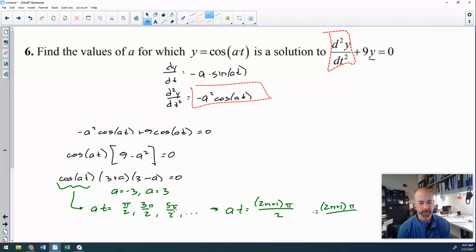Find all the values of a. Oh goodness, we're solving for a. So a would equal, I'm having a hard time here. A would equal all that stuff divided by 2t. So it really depends on what t is for the value of a for that second one. So that last one was kind of weird because it's dependent on the value of t. However, 3 and -3 would always be values of a that make that a solution. So there we are. Number 6 did get a little bit wonky, but that's all I want to do with this right now.